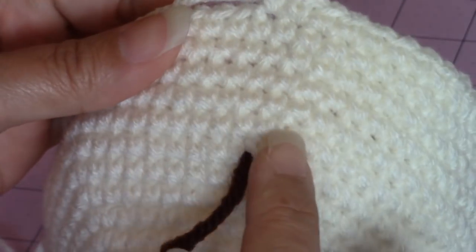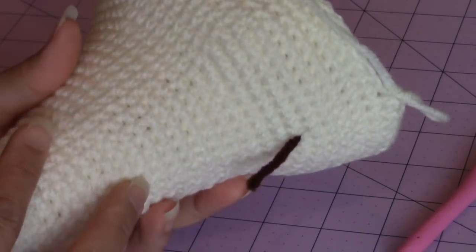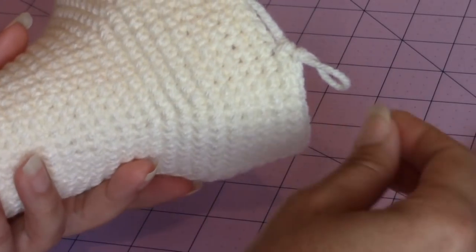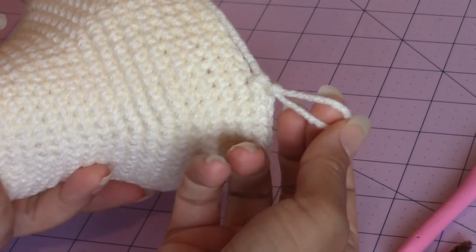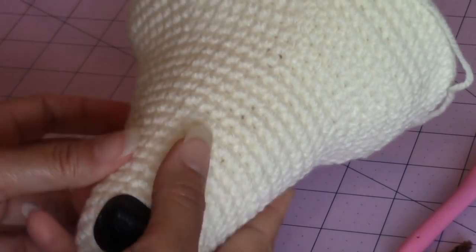So then, after you finish your 6 rounds of one single crochet in every stitch, we're ready to place the eyes. So you can go ahead and remove the yarn marker and just leave a little bit of a loop where we left off. We're going to come back and finish that after we place the eyes.